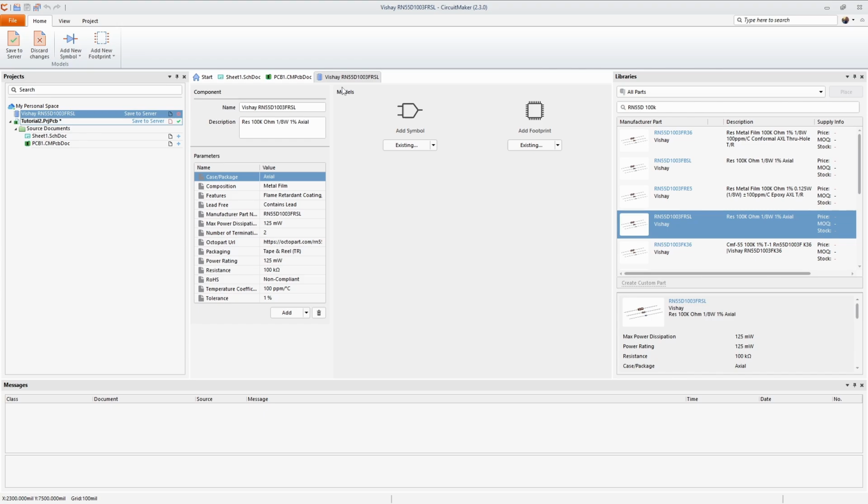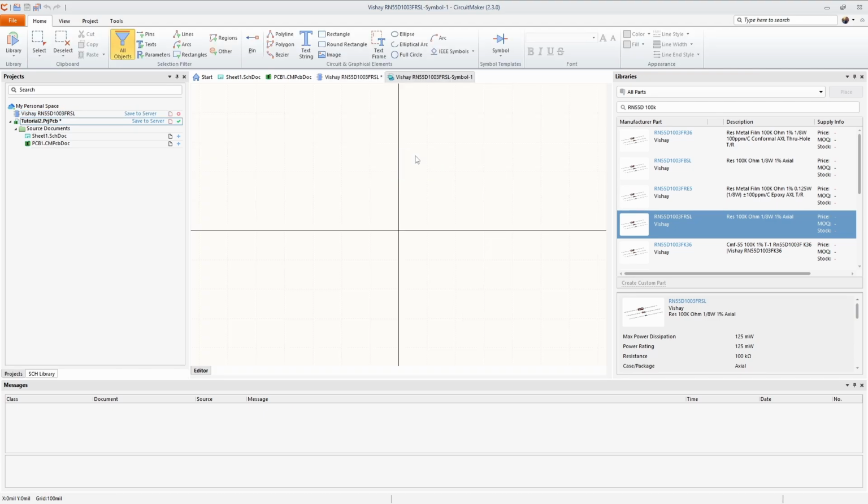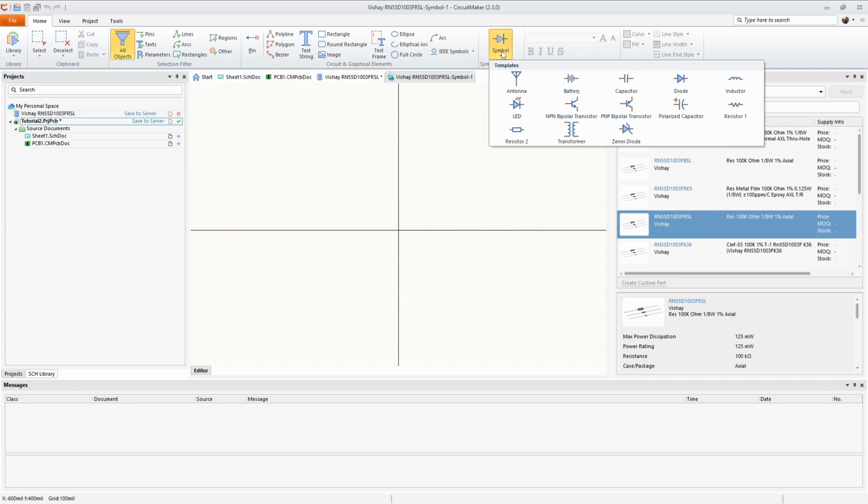So this is actually really simple for components like resistors. All we need to do is click on this drop down, go to New. Then at the top in the main Home ribbon, you'll see Symbol. And these are basically symbols that have already been defined for us. So I'm going to click on that, and then I'm going to go down to resistor 1. Now, if you really want to, you can use resistor 2. This is the international symbol for resistor. Personally, I like the Americanized version of the resistor symbol, so I'm going to use that one.